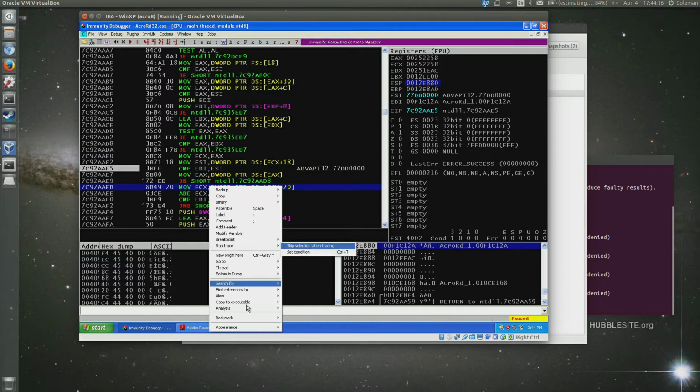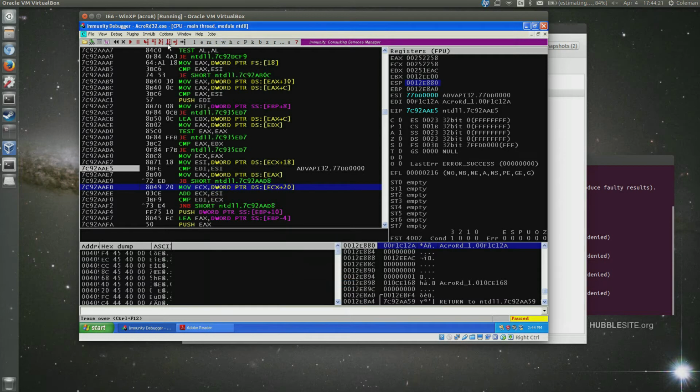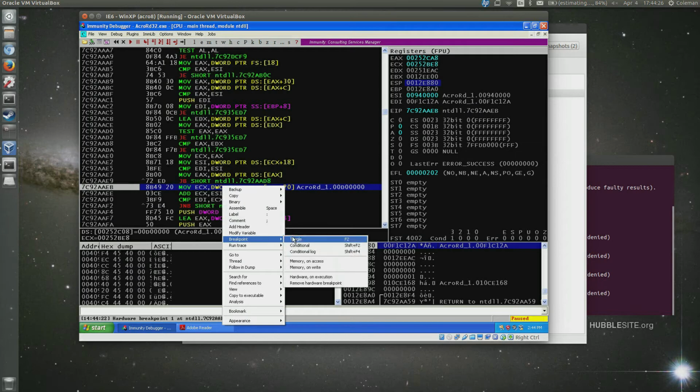I'm going to set a breakpoint, hardware breakpoint, do that, and back to this again.